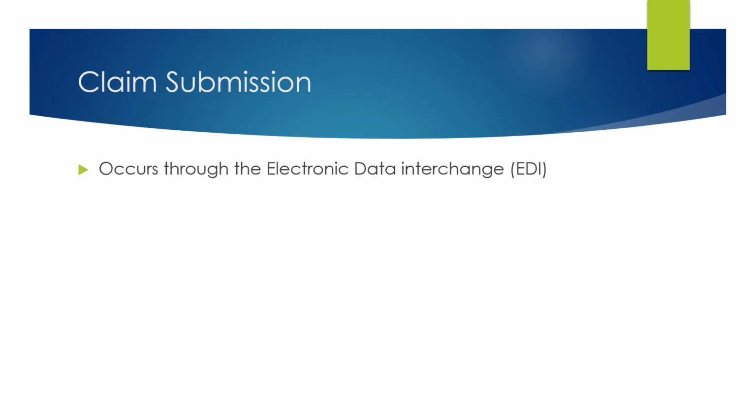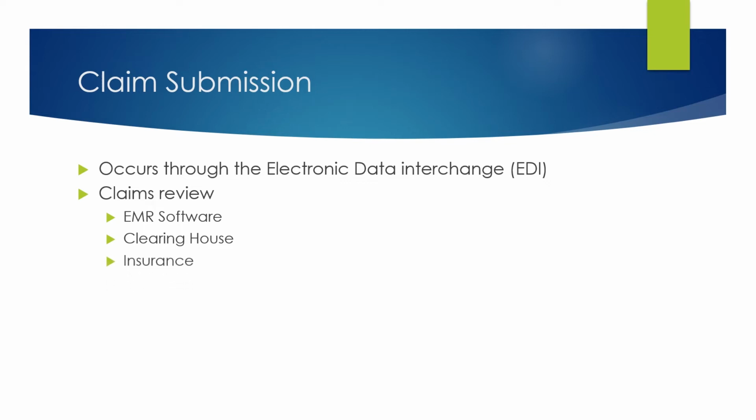So typically claim submissions happen electronically through the practice management software through the electronic data interchange, the EDI. So the claim is then reviewed at 3 different points. The first is through the EMR, which is looking that the fields are complete and that everything is filled out. Then the clearinghouse, that next step, responsible for the EDI, will perform a check on the patient information to confirm that the patient and the date of birth are correct, that the policy is active, and that there aren't any coding errors that they can tell.